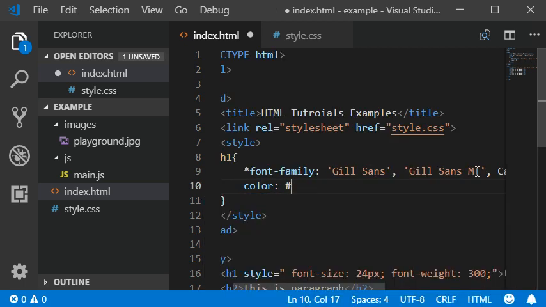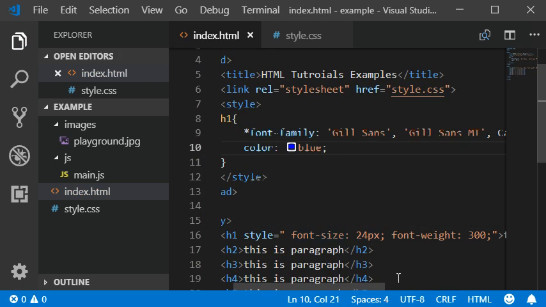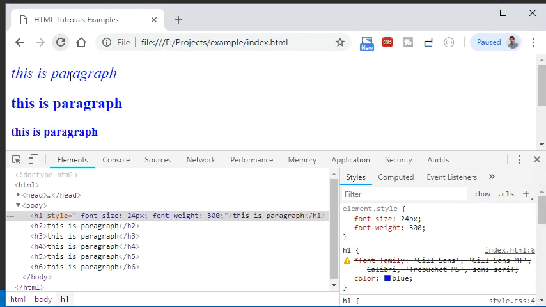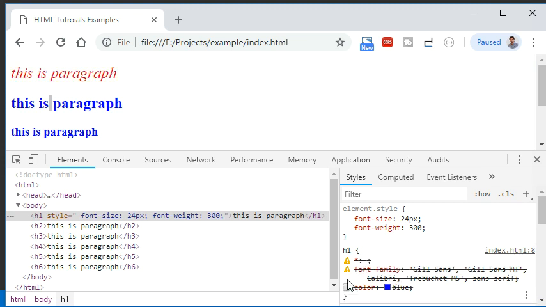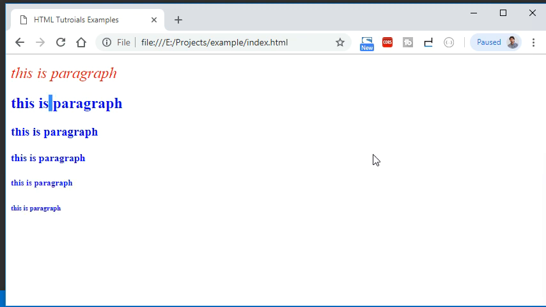Color should be blue, and once I reload it, it will be blue because the second priority of the CSS rendering is embedded, and here is the blue color. Once I remove this, it will automatically redirect to the external style. So these are the priorities of every style that we are using.